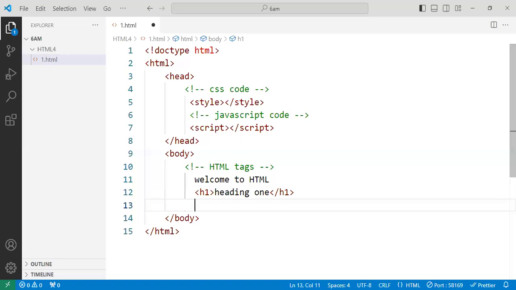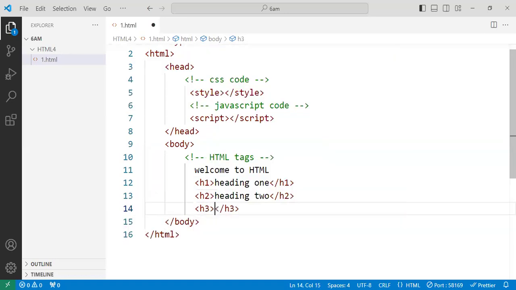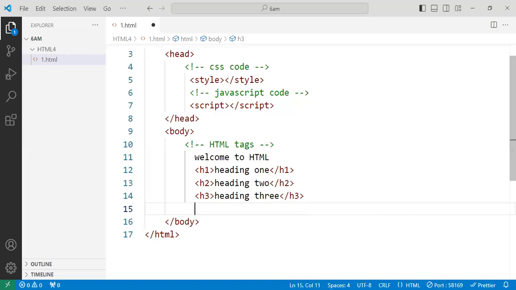Under this, we can write H1, H2, H3. See, heading 1, heading 2, heading 3, like this we can write all heading tags. So H1 to H6, all different heading tags, we can write for our program like this.